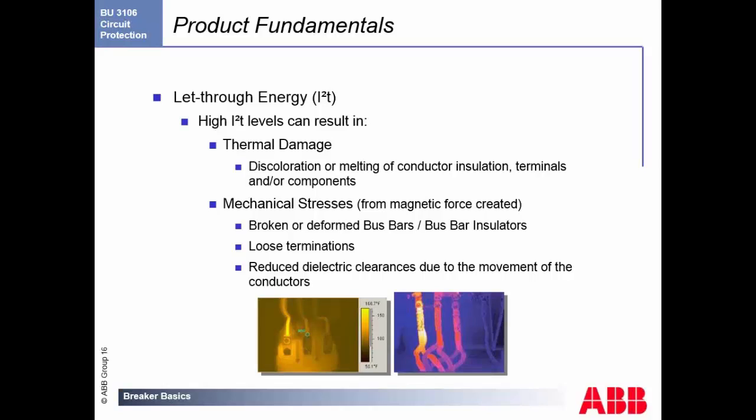Let-through energy can get past the breaker because, again, these things happen very quickly, and it can cause all sorts of stress down the line. So magnetic forces are created. This can cause bus bar bending. This can cause wires, I don't know if anybody has ever seen high voltage wires that are having issues, they kind of bounce around like snakes. What we want to do is stop that, again, for the safety of the person and for the equipment.